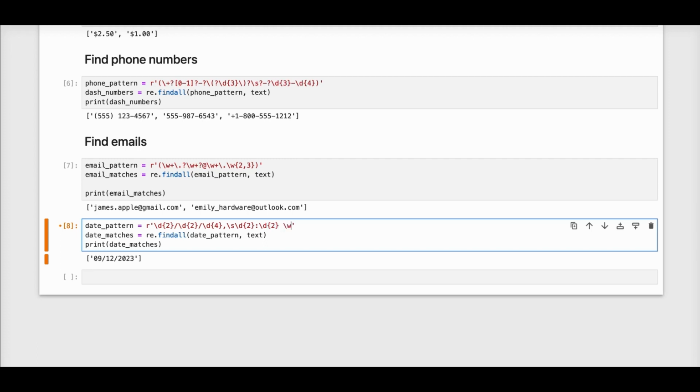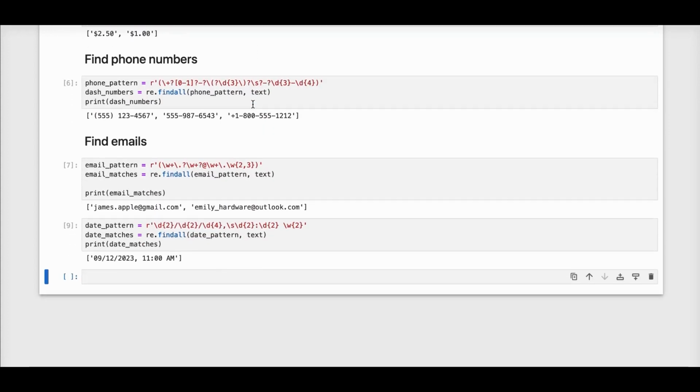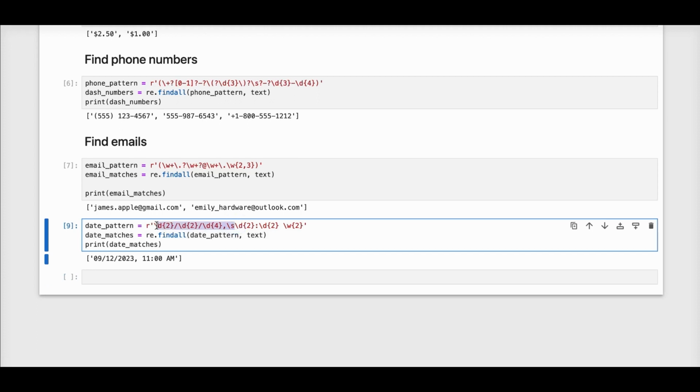And here we have a word with 2 characters. Done. Now this one picks up the date time precisely. If you choose to match the time only, you can remove everything before the comma, and it can capture the time value only.